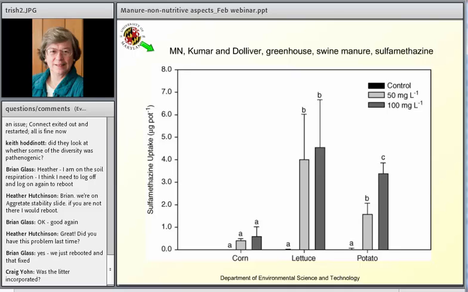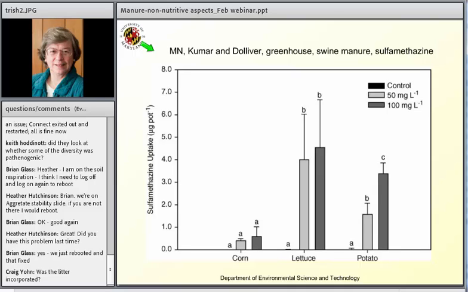They looked at an antibiotic called sulfamethazine. And this came up on their radar compared to others that they could have looked at because sulfamethazine is one of the most widespread antibiotics in animal production. It's used in cattle production. It's used in swine production. So in terms of the tonnage that's used a year, there's actually 400 tons of this stuff used per year in animal production in the United States alone.